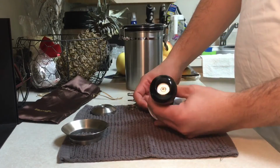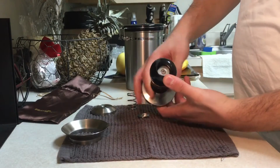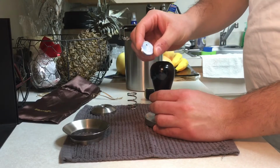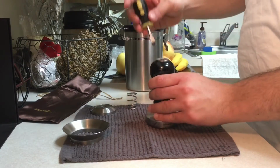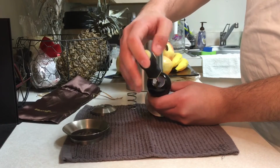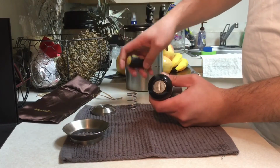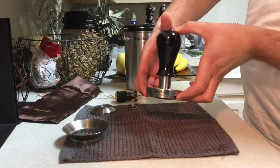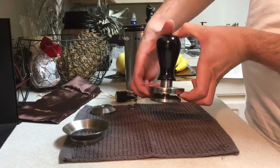The other thing is, you're able to control how much pressure you would like to apply. Let me show you by inserting this metal piece, which actually looks like a battery or a battery cover. Once you insert this, it depends on how deep you screw it in. It will pretty much limit how much the base can go in. So usually I have it somewhere around here, and this way when you press down, you will see that it will go down first into the basket, and then it will provide resistance, and then it will stop. So that will be it.